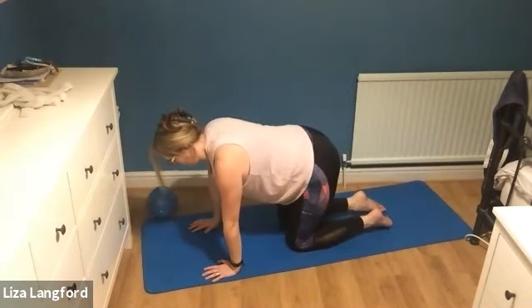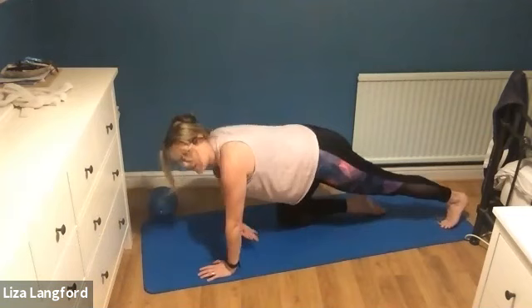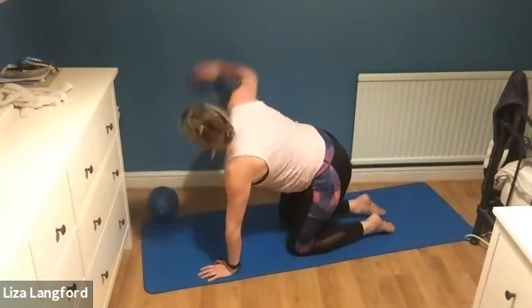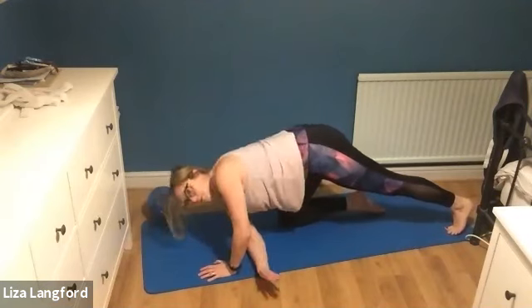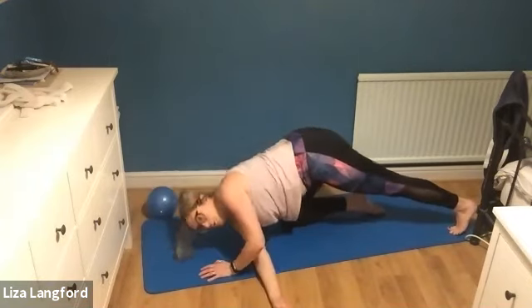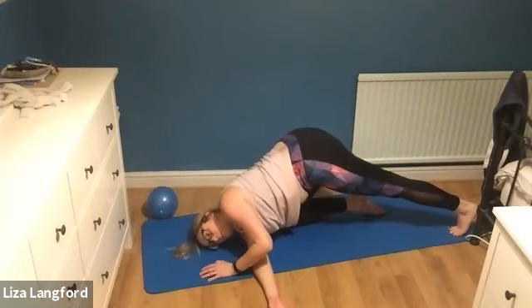I'd like to stay on one side and do a little needle thread through. Left leg back first. I'm going to open up to the right and thread through - so we get this open and then open up again. Open and thread through. If that's too much on your wrists, just come back to all fours and keep one arm open and thread it through. Open up, thread through - a little bend of this arm as we come down. Real twisting in the body, the lower back is getting involved. Let's hold the open position and hold, then thread through and push down.